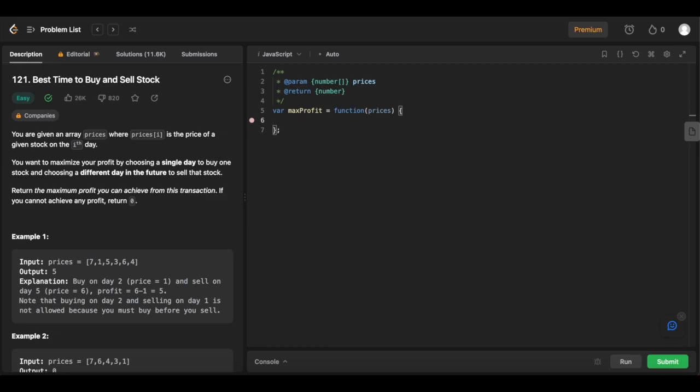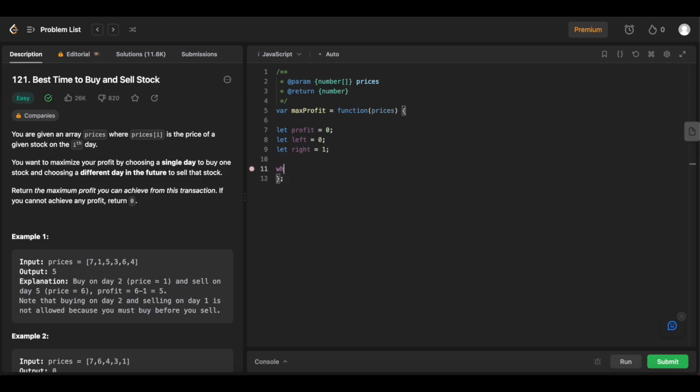Okay, so let's start with our JavaScript solution. The first thing we want to do is create the profit. So we'll say let profit equal 0. We'll set it as default to 0. And then we'll create our left pointer, let left equal 0, and our right pointer, let right equal 1.